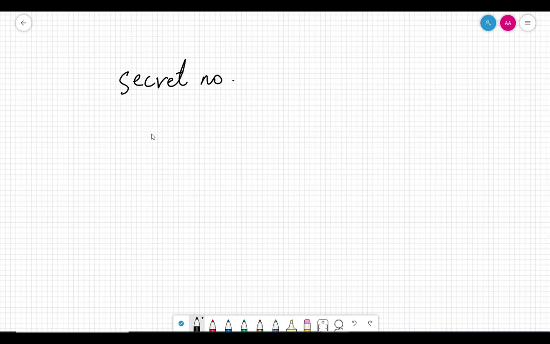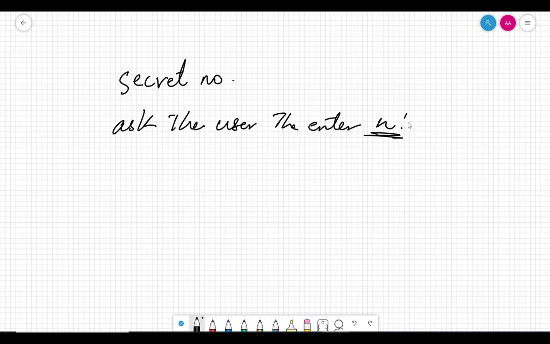We are going to ask the user to enter a number, and this is our initial value. Then we are going to go through the loop here.